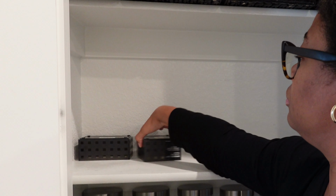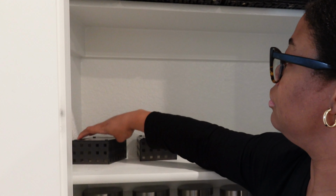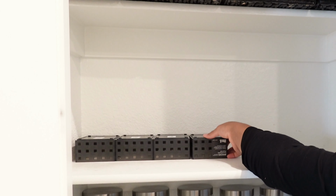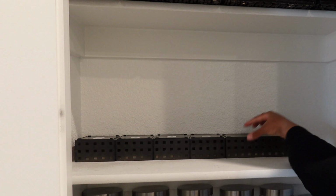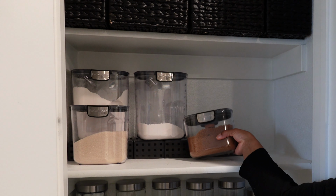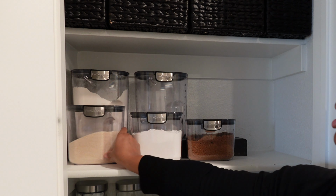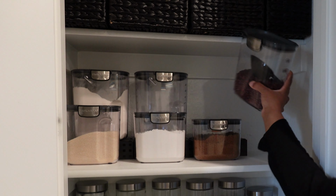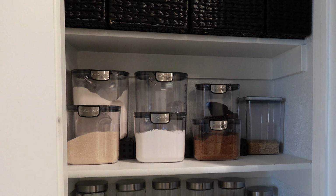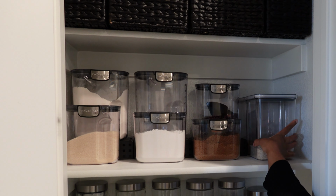Another little trick that I did to utilize the vertical space is I had these Like-It bricks that I got from the Container Store a long time ago that I'm no longer using. I have a lot of them, and so what I did is turn them over just to give a little bit of height and store my canisters on top of them, and that way I can see a little bit better what's in the canisters in the back, and then the canisters on the front are just a little bit lower. It looks really nice, really uniform, really organized, and it looks kind of like my ingredients are on display, which is something that I really like too.